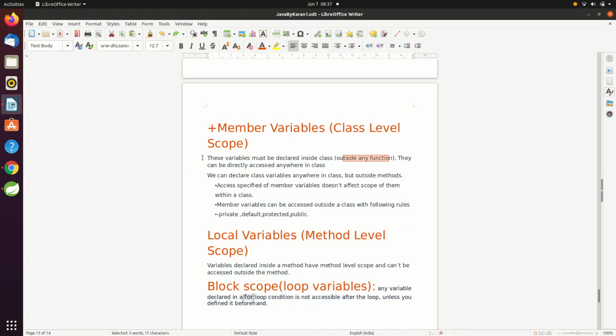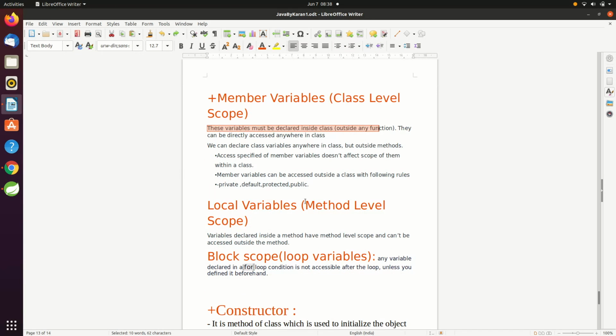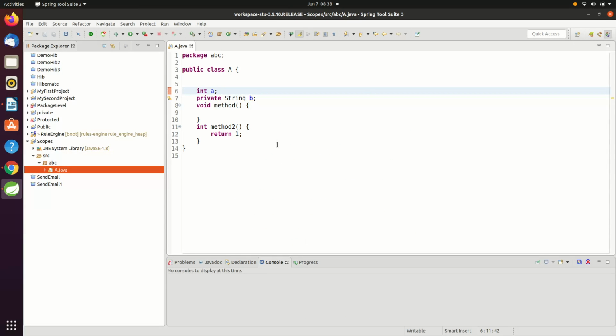Variables declared inside a method have method level scope and can't be accessed outside the method. Now let us see an example of method level scope in STS. We have a method named method. Let's change its name.